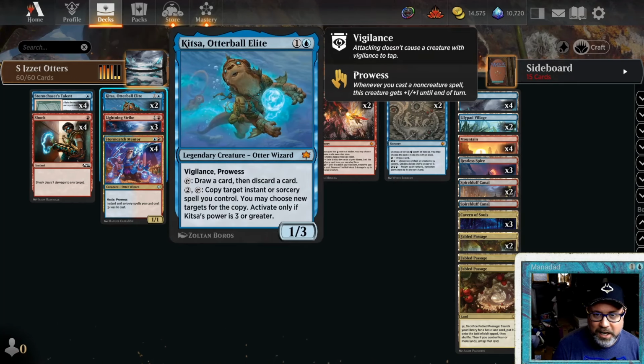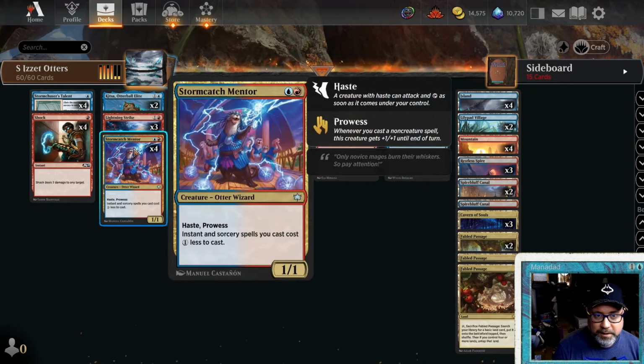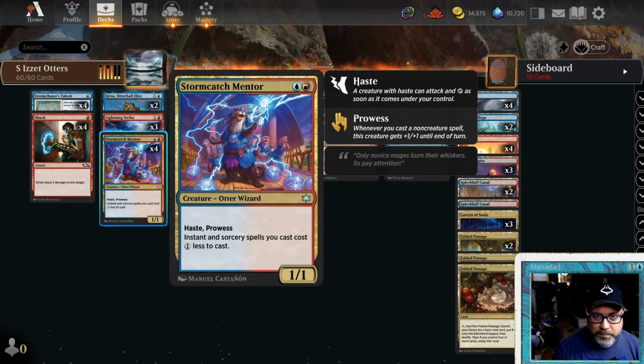We got 2 Kitsa, Otterball Elites, another mythic here. 1/3 Vigilance, Prowess, and tap to loot. And then 2 and tap, copy an instant or sorcery, but activate only if its power is 3 or greater. So again, if you're storming off, if you're playing a bunch of spells in a turn, you can kind of go nuts with Kitsa. Not super relevant, but something to keep in mind.